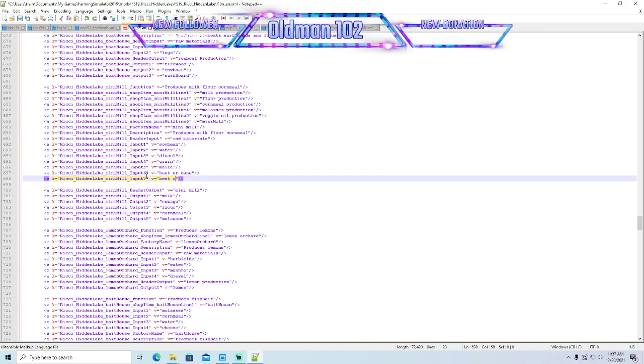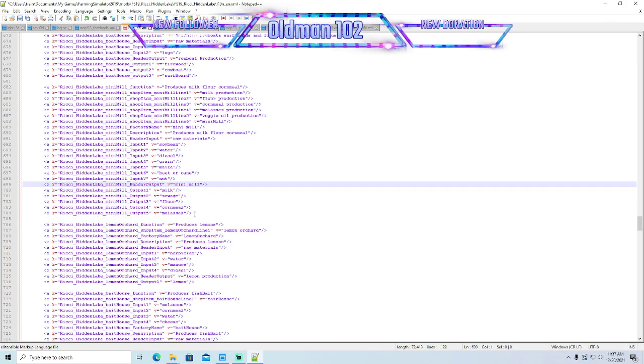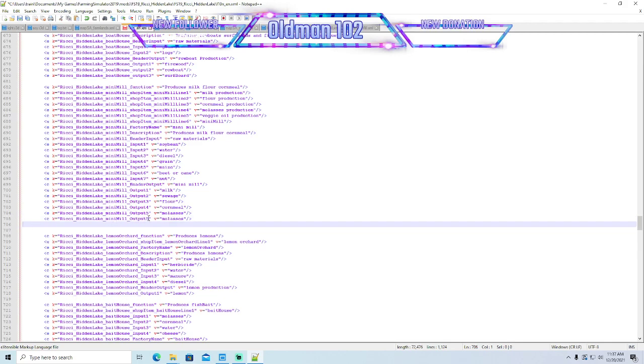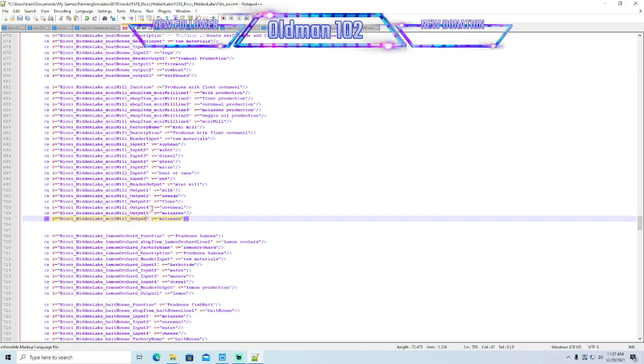Just going to call it nut. And then we need to add output 6 of veggie oil. And that should be our 110 updated.